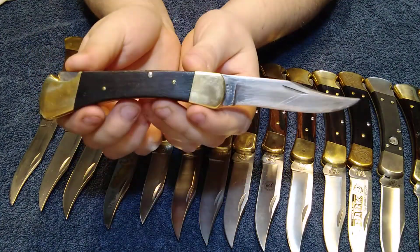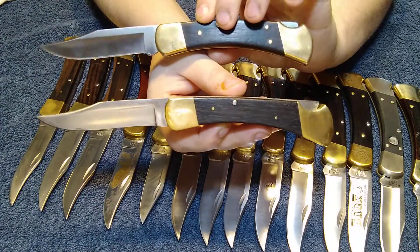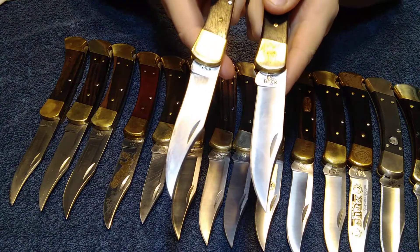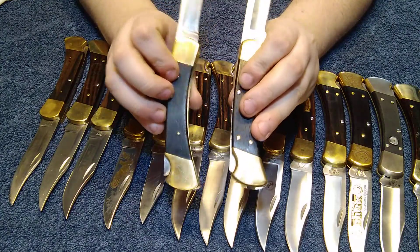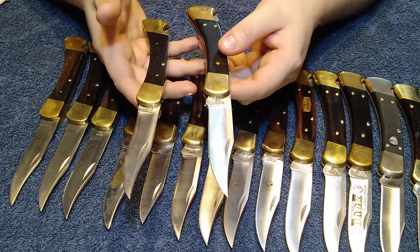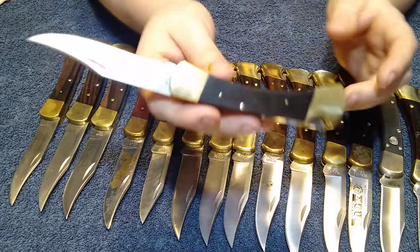The first thing I'll start with is the oldest of the bunch. This is a Buck 110 from 1967 to 72, one of my favorites. As you can see when you compare it to a modern 110, it looks very different because back in those days they had to do it all mostly by hand — the bevels are different, the edges are different, and even the handles are different when you compare them side by side. This one's got more of a slimmer handle; the modern one's got more of a fatter handle.